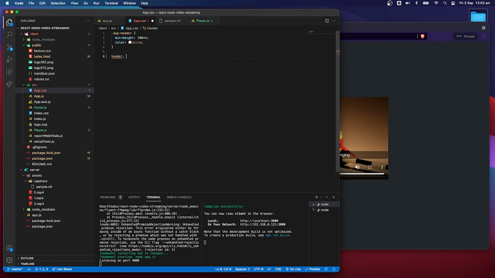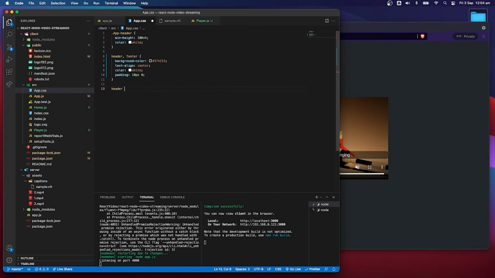For the header and the footer, we want a background color of 374153, text align center, color white, padding will be 10 pixel 0.